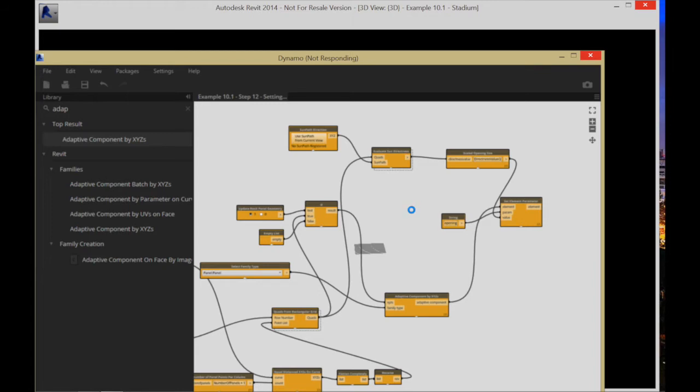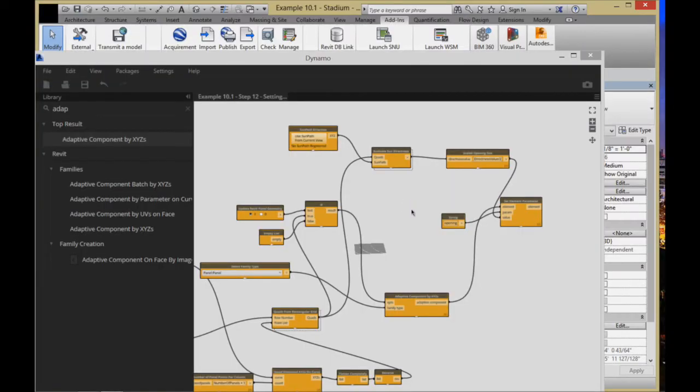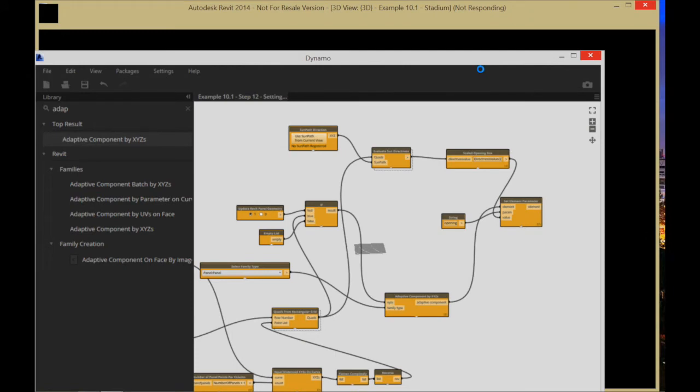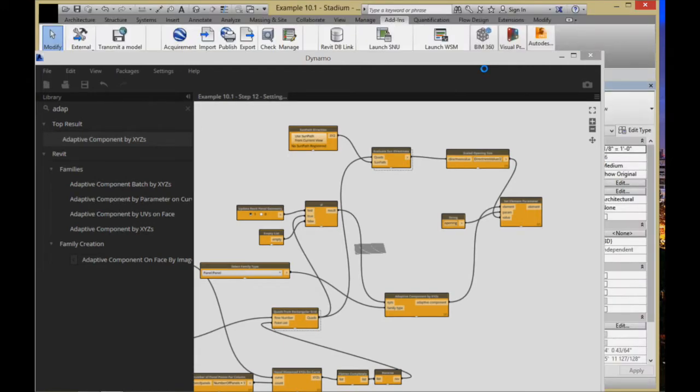And let's see if we can. It's still regenerating. I thought it was done there for just a second. It looks like it's trying.